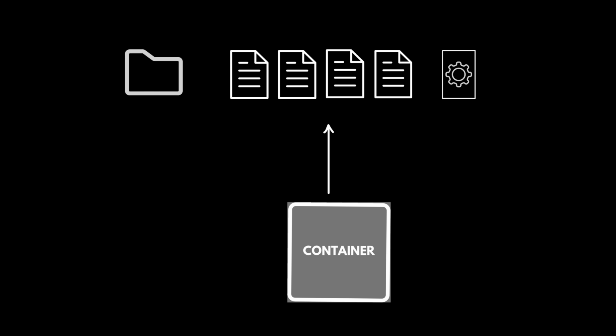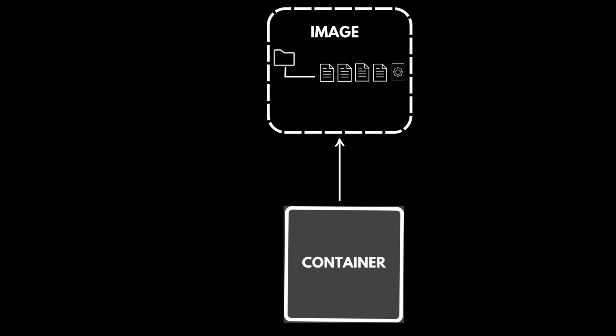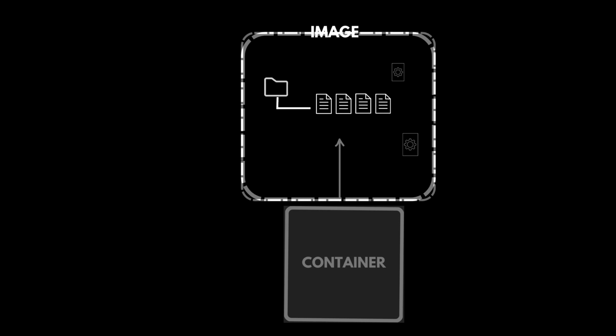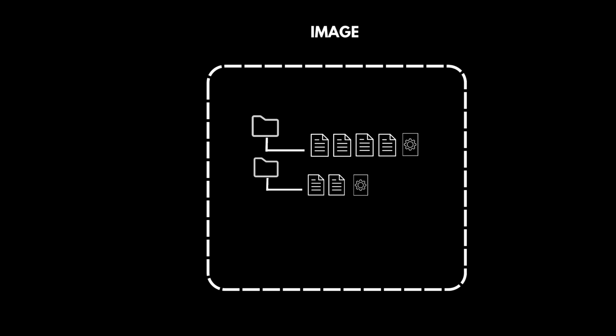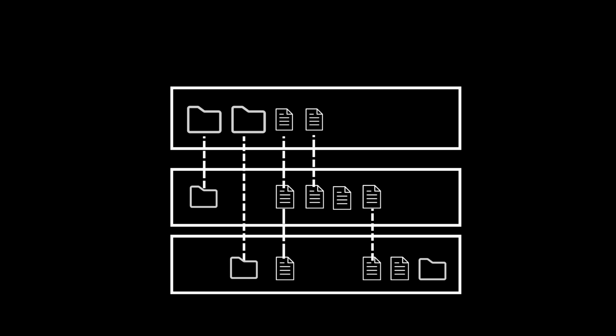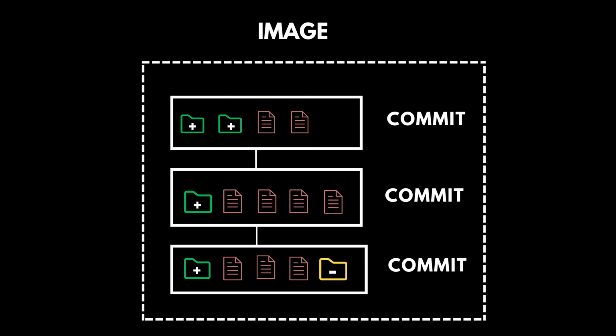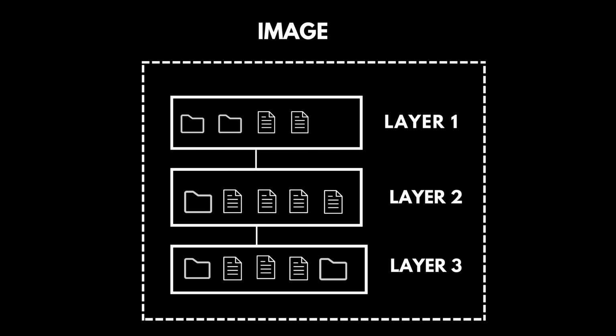Containers are built from a base file system and metadata, packaged into what's called a container image. What's fascinating about container images is that they are composed of overlapping layers. Each layer represents a change or addition to the file system. Instead of modifying data directly, changes are tracked by comparing them to the previous layer. The new system state is then formed by combining all the layers. This approach is similar to how source control tracks changes in your code. It's incredibly useful because it allows you to create custom images based on existing ones.